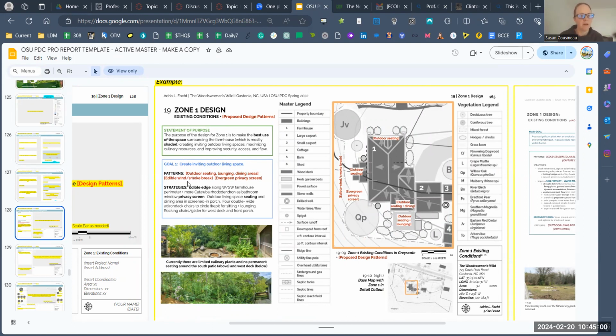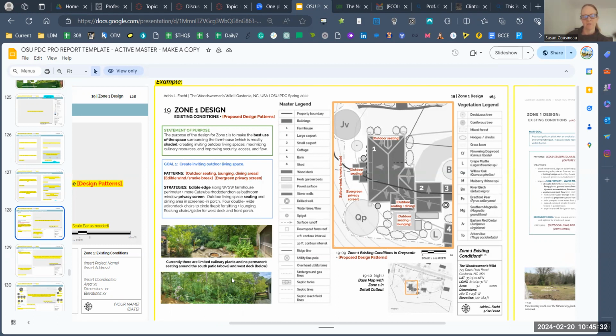That might be, say, a berry shrub, even a tea bush or something. And then some sort of privacy screen. We want it to be evergreen so that it's year round. Those are the patterns we're looking to create. And then how are we going to do that? We're going to choose an edible edge along this part of the home. We're going to use the rhododendron as a bathroom window privacy screen, just getting into some specifics here of what that privacy means. And then how we're going to incorporate the outdoor living space, the seating and dining area, with a screened-in porch and some other specifics there.